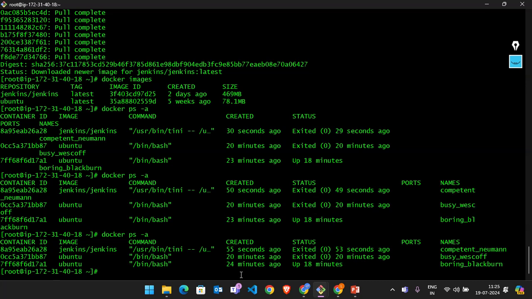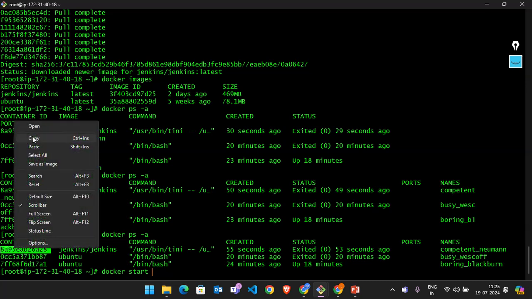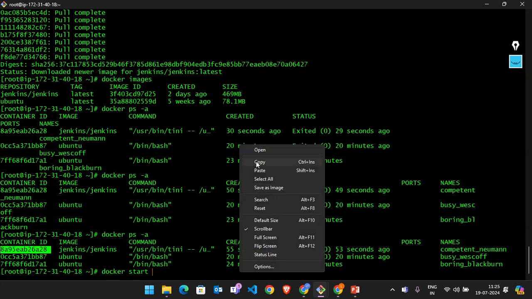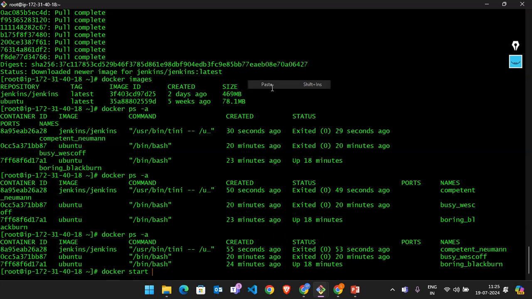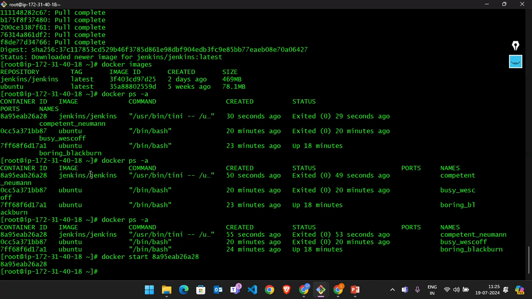What I have to do is docker start container ID, copy, paste, again copy, again paste, right? Has it started? Yes, sir.